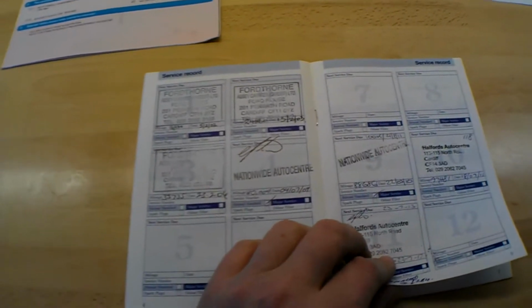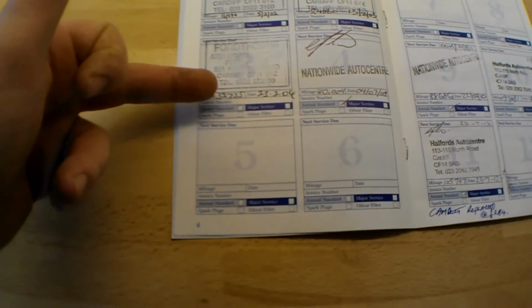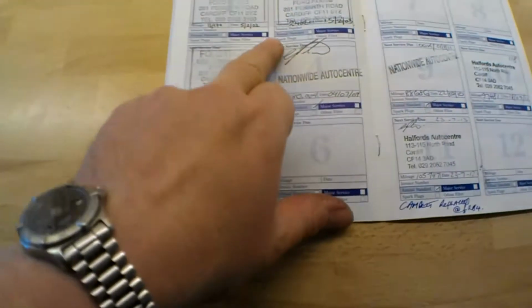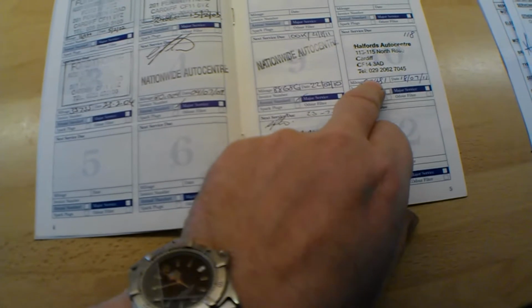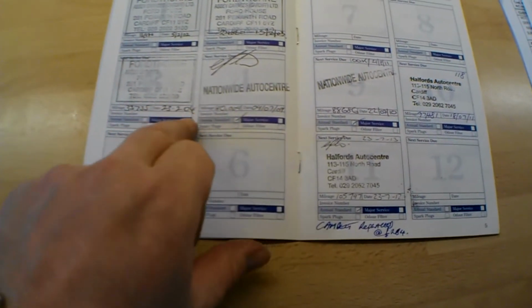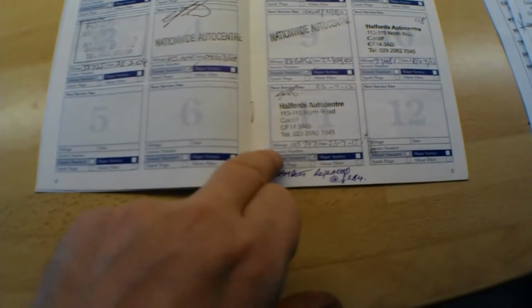The service history comprises both the service book and some service bills and receipts. So I'll just run through what I've got here. The service book, supplying dealer was Ford Thorn. The original plates are on the front and the back of the car. Ford Thorn at 11, 24, 33. And there's a big jump to 80 in 2009. That's a Nationwide Auto Centre. There's bound to be services in there, probably covered by the receipts here. Another one at 100k in 2011, a Halfords Auto Centre at 97, which, hang on a second, what have we got going on here? Next service due, sorry, my mistake, I'm reading the wrong bits out. Next mileage 80k, then 88k, 97k, and 105.